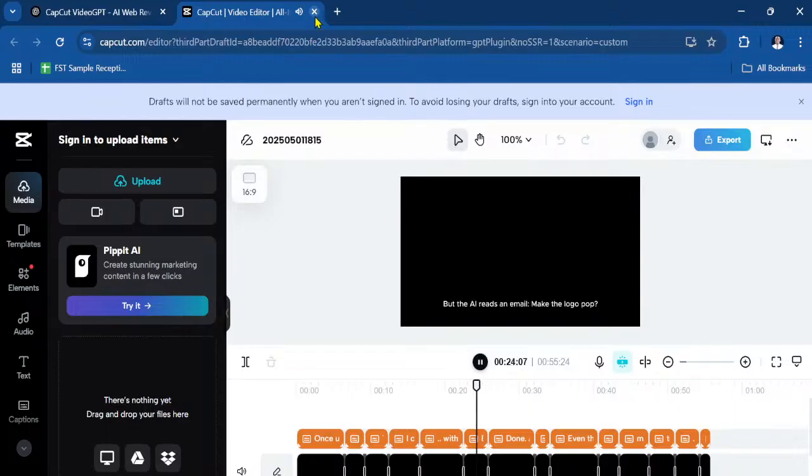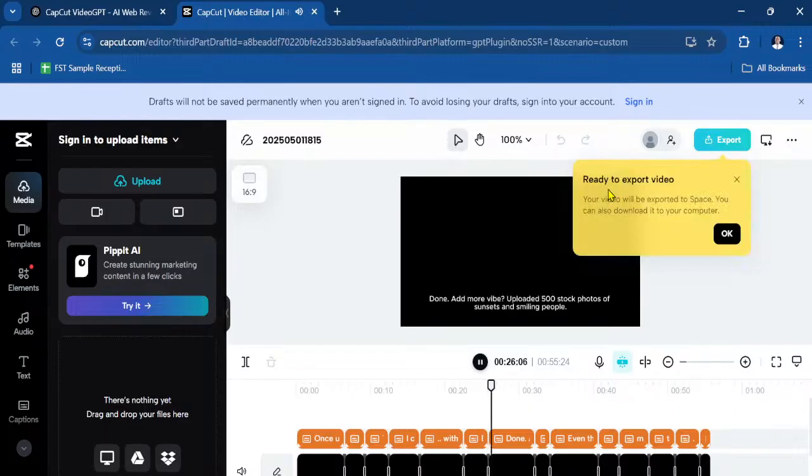Make the logo pop. Done. Add more vibe. Uploaded 500 stock photos of sunsets and smiling people. The developer starts sweating. Even the SEO guy panics. AI wrote 1,000 blog posts in 3 minutes, all ranking on Google. From chatbots answering emails at 3 a.m. to AI designing your dream site while you sleep.